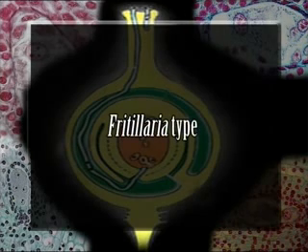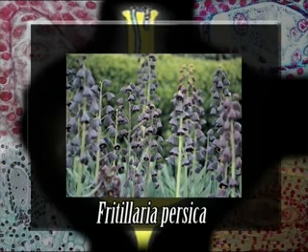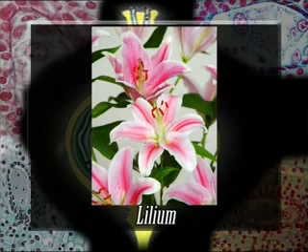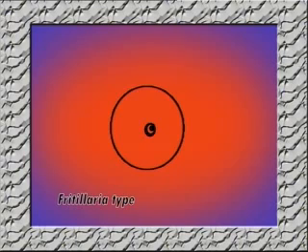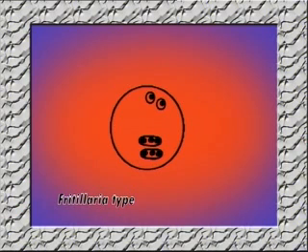Now let us discuss Fritillaria type. This type was first described in Fritillaria persica and Lilium. The chalazal megaspore in this type of embryo sac development takes up 1 plus 3 arrangement. The 3 chalazal nuclei are present very close to each other. During the next division, the micropylar nucleus divides normally, but the 3 chalazal spindles fuse to form a single common spindle, so that at the close of the division there are 2 haploid nuclei at the micropylar end and 2 triploid nuclei at the chalazal end.